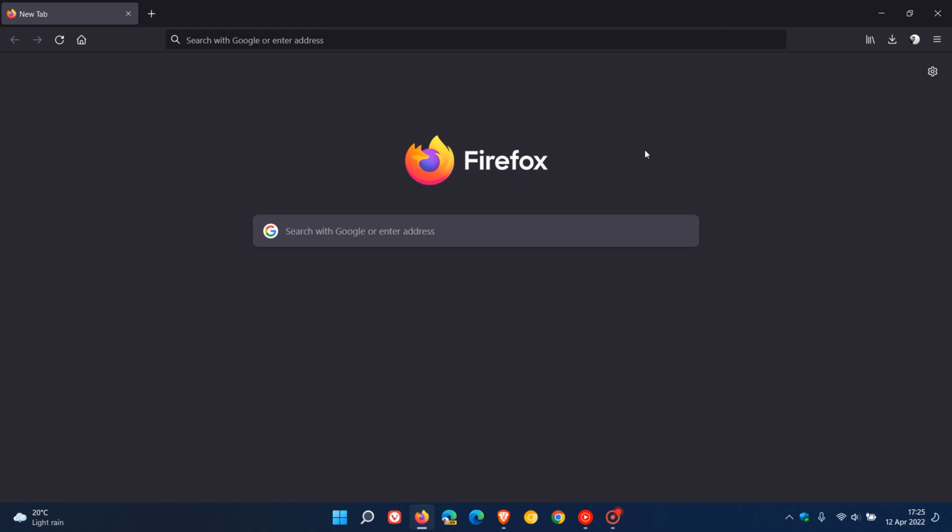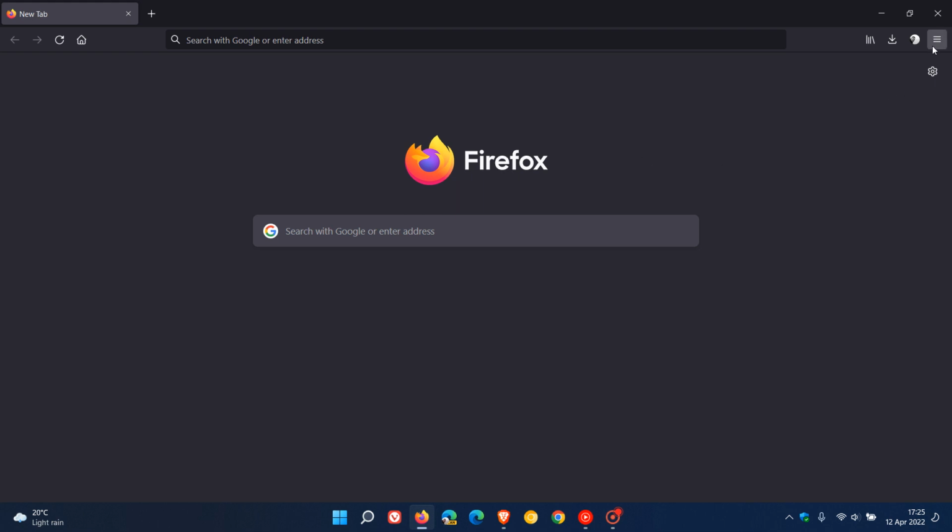So it seems that it's browser update video day today, and this is the fourth update to a browser now that I'm posting on today. And this time it's Firefox's turn, and the Mozilla Firefox web browser for desktop has received an update which started rolling out a short while ago today on the 12th of April 2022. Now this is a bug fix update and addresses four issues in the Firefox web browser for desktop.